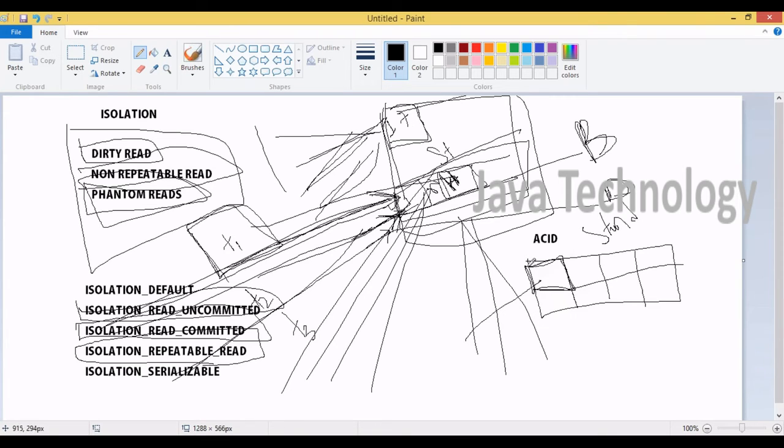Once the row level lock is identified, the remaining transactions are going to hold. They may not get the updated data. They cannot interact with the particular column because one transaction is already trying to insert or update some information on the particular row. Or the isolation serializable can provide locking at table level also.